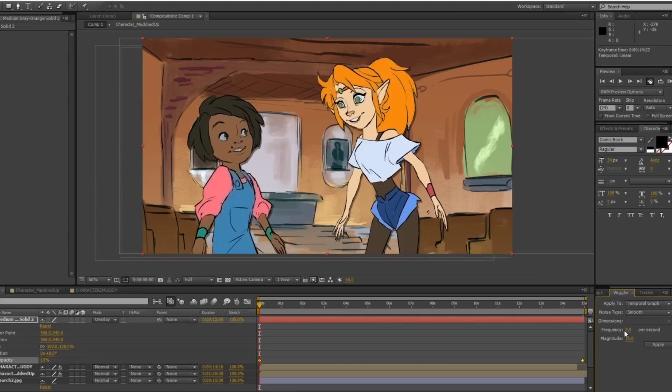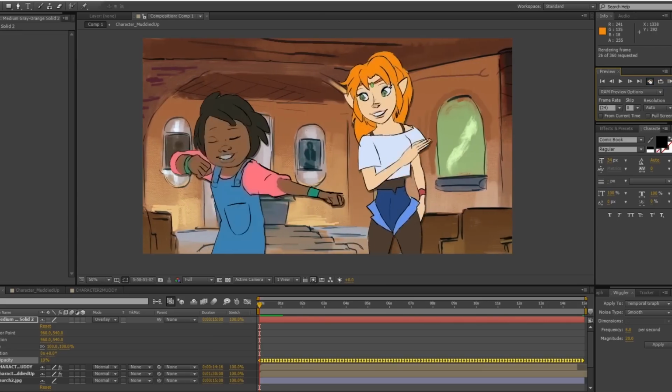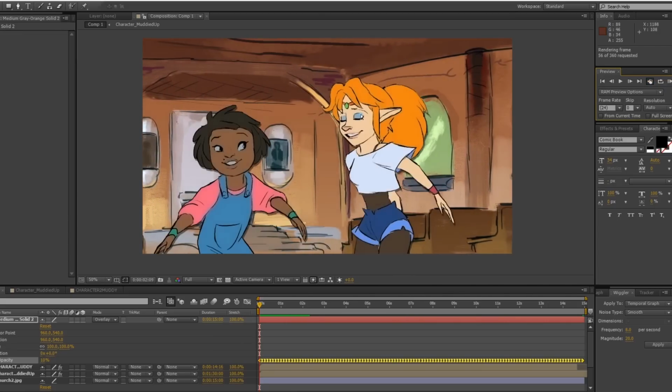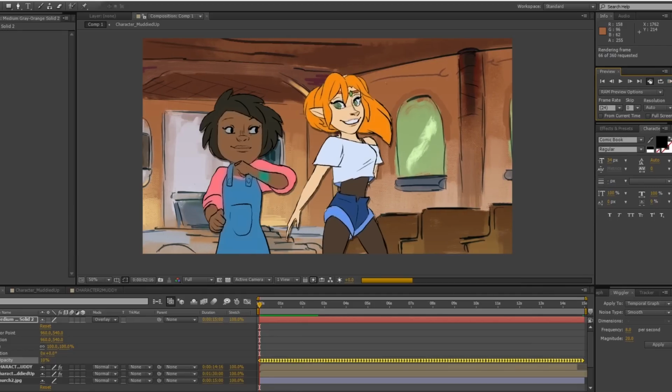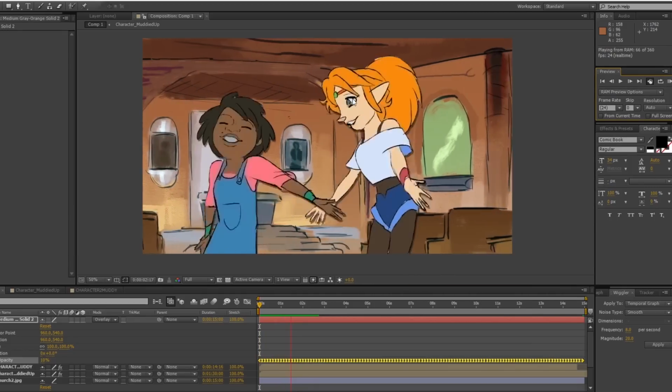So it's actually here. Alright, so the frequency determines how frequent it is, and the magnitude determines how much it's going to affect what I have selected, or what the key is, what it's focusing on, which is the opacity. I'm going to set the magnitude to maybe 20, and I'm going to make this frequent, like maybe 8 times per second. And we're going to hit apply. And now it's going to create these little keyframes already. And if we were to play it, you'll notice that some of the light actually flickers a bit, turns on and off. It's very subtle, and I want to keep it subtle actually. So if I were to preview it, that's what we have so far.